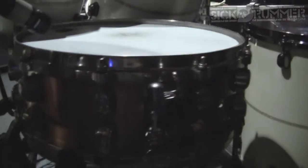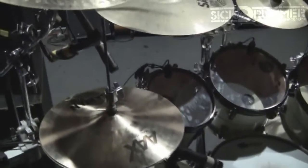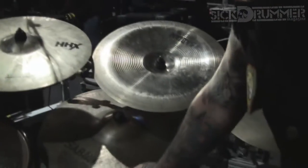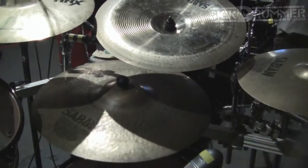Snare is a Star Classic Copper 14-inch. It's my favorite snare. That's basically the kit. Cymbals, assortment of Sabian stuff. My favorite is my ride. It's a hand-hammered Big Bell ride, 22-inch.